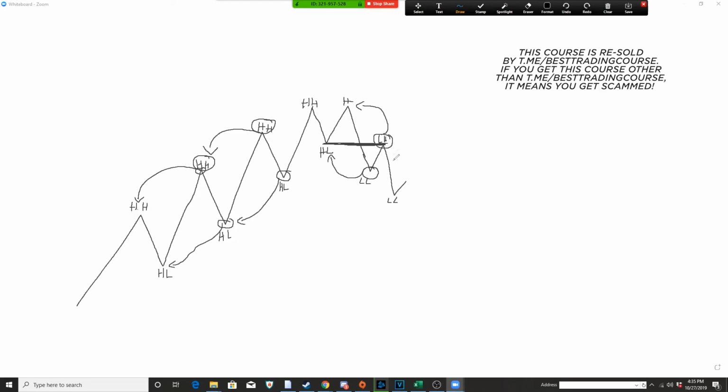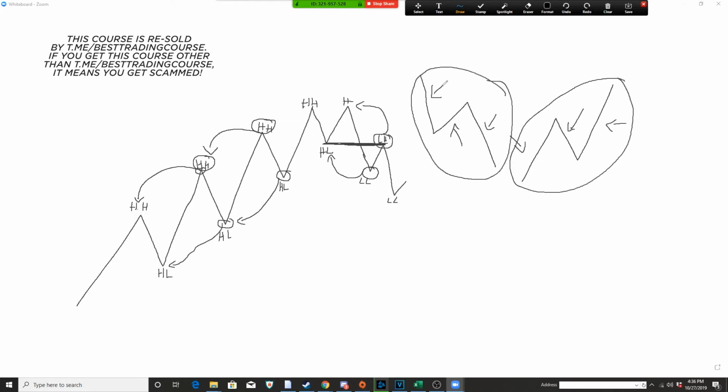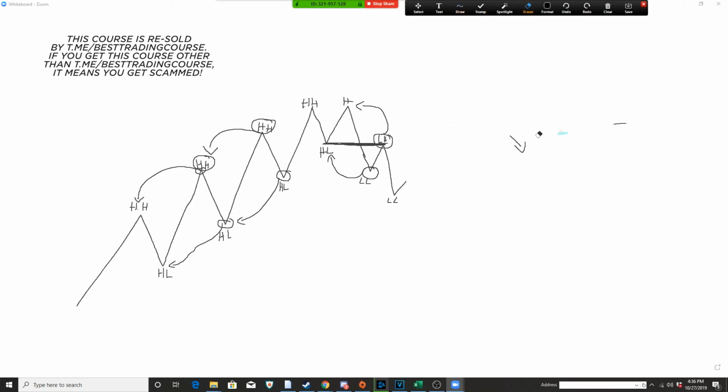especially if you have what I call a three-leg extension, right? So we have a three-leg extension here. When price has one burst to a specific side, then pulls back, then continues in that same direction, this is a three-leg extension, and with this pattern, you can identify a new trend. Same thing here. Price moves in one direction, pulls back, continues in that direction, a three-leg extension. Price will then continue to go in that direction, and a new trend has started. That's how you can identify that a bullish market condition is now over.